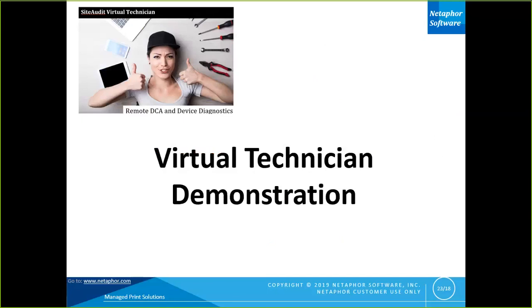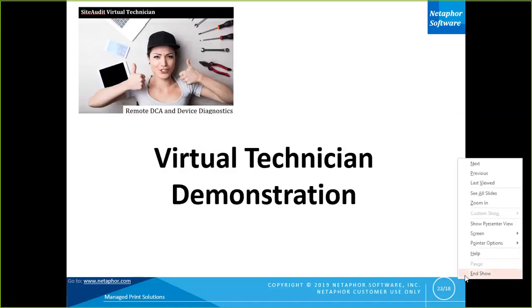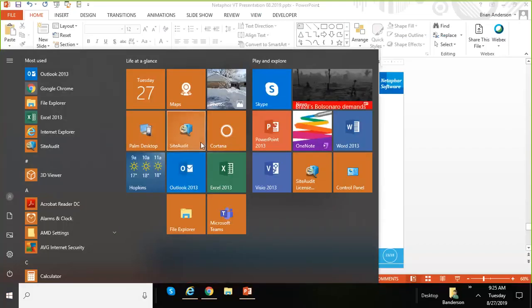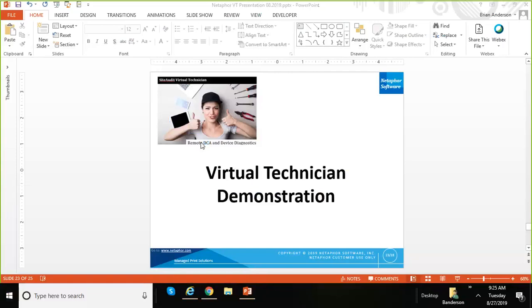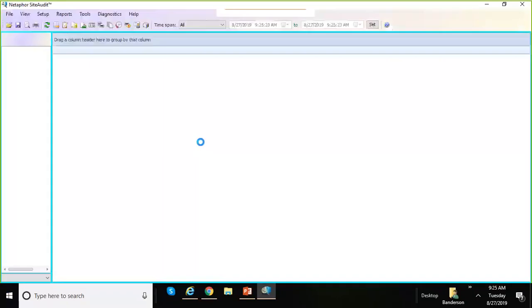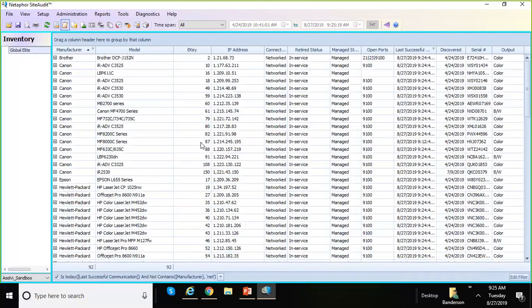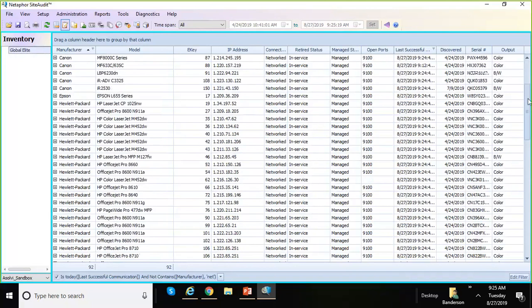Okay. All right, so let's take another look at a demonstration of Virtual Technician. So I'm going to bring up my site here. And what we looked at before is making a change to a setting of a device.